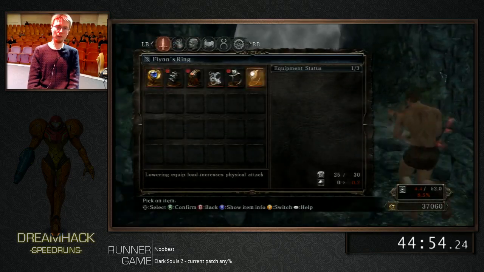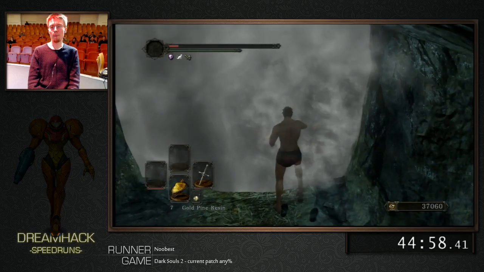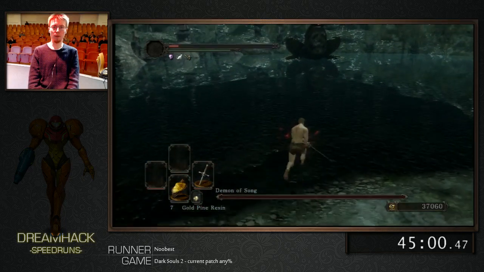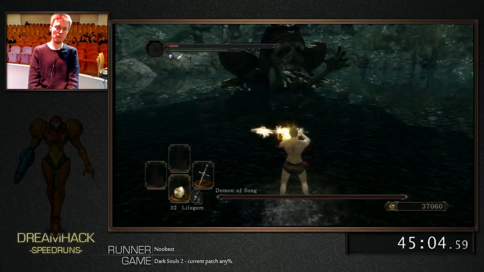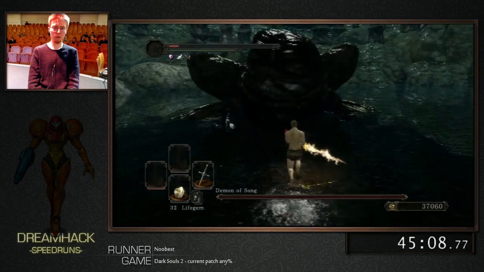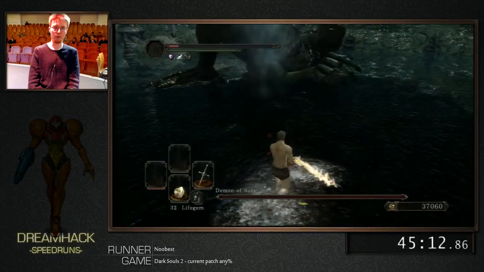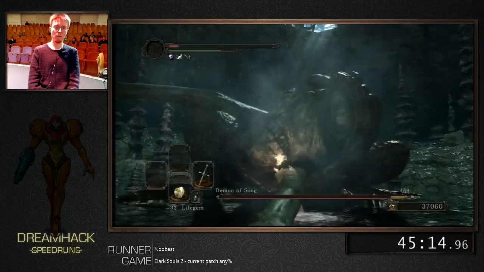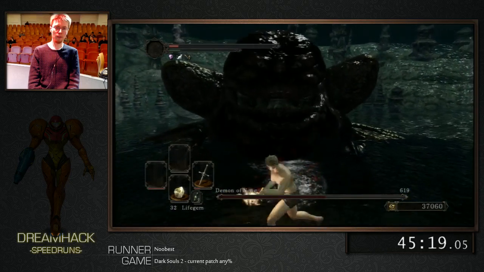I took the ring off there while going past the mushrooms because they do like a corrosive cloud that will destroy the ring if it's on. So Demon of Song can only be hit while he is out of the shell. That's not good.